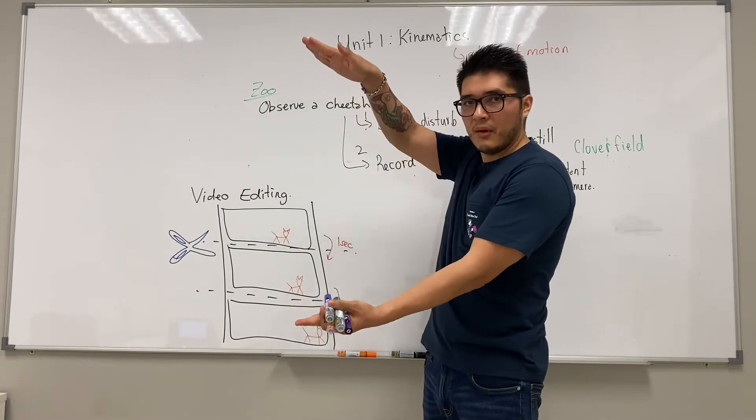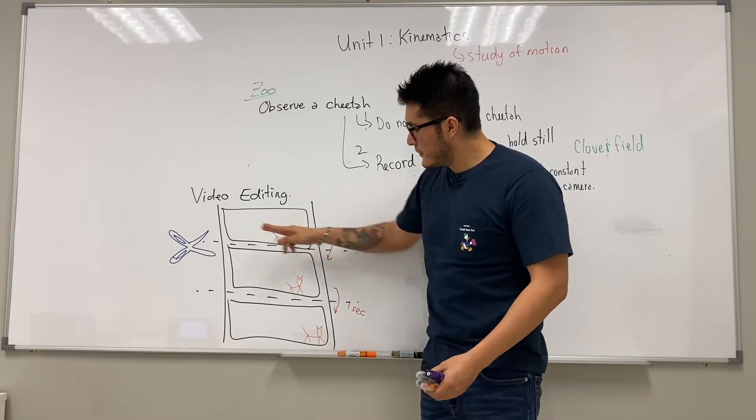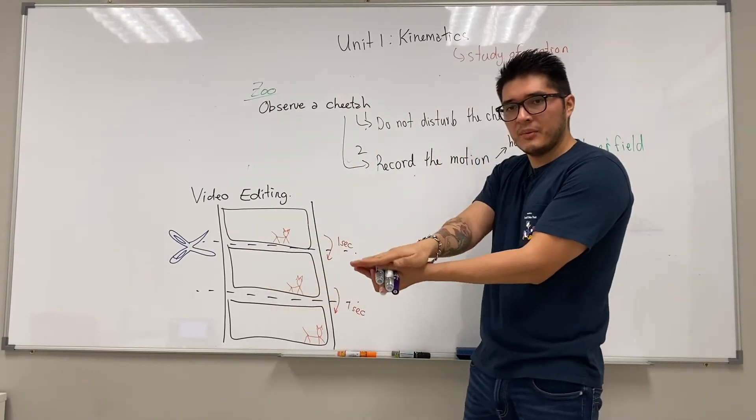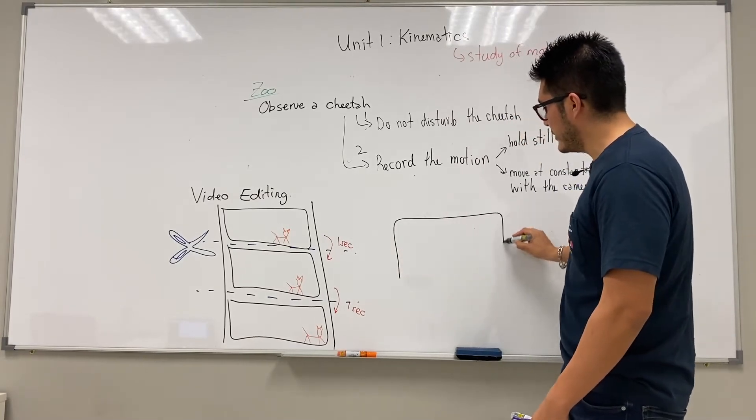So imagine taking a scissor. What we're going to do with those frames: we're going to imagine stacking them all up on top of one another. So again, after we cut each frame, we're going to imagine stacking them up on top of one another. So what would that look like? Let's draw a new picture here.